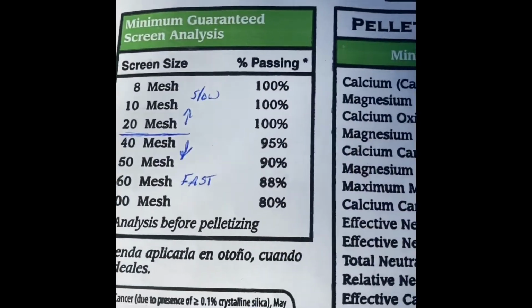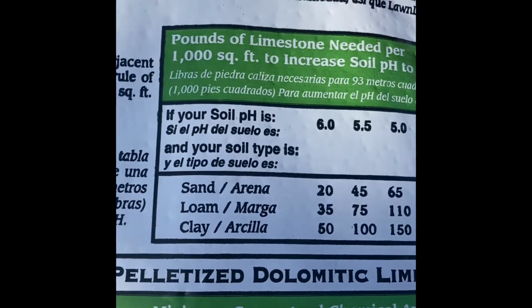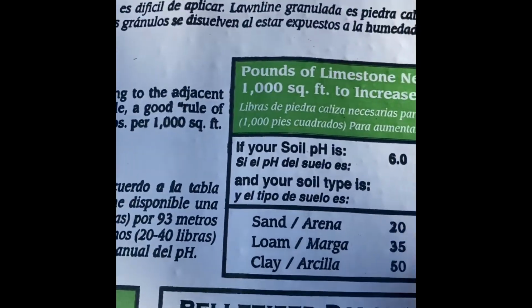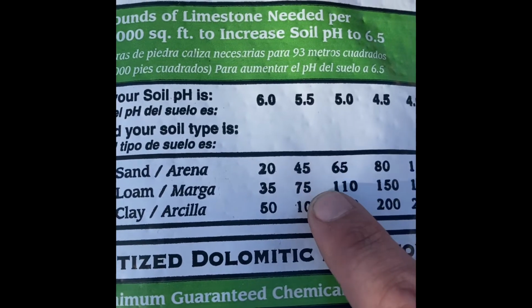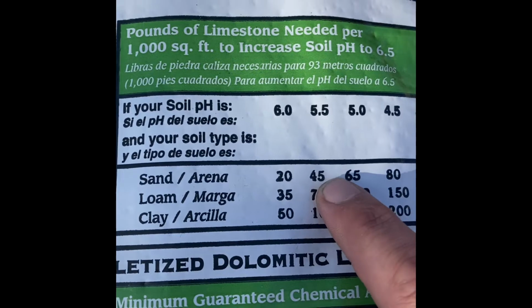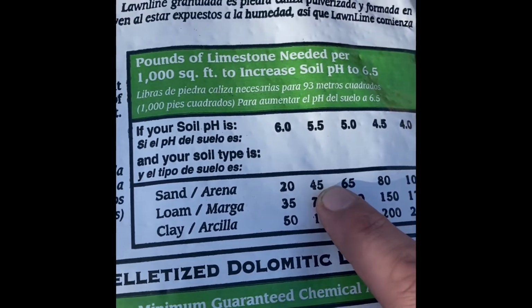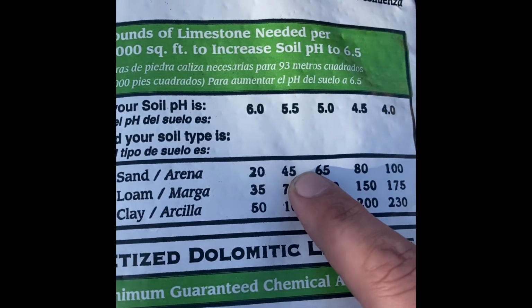Lastly, this one is asking you, since we're in the sandy loamy area, between 45 and 75 pounds. Let's just go ahead and say that's 50 pounds per thousand for neutralizing.